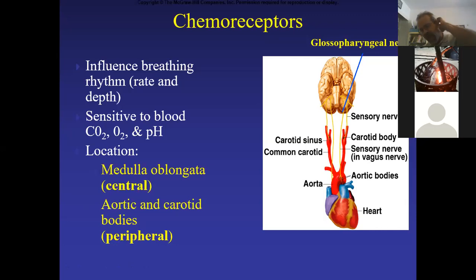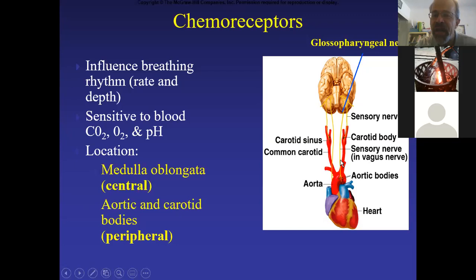So what basically happens is this. If CO2, and I'll show you on some more diagrams, we only want to have a certain level of carbon dioxide in the blood, at least in the arteries, typically about 40, right? If the levels get too high, this activates the chemoreceptors in the aortic bodies and in the carotid bodies, and they are carried by way of nerves all the way to the medulla, right?